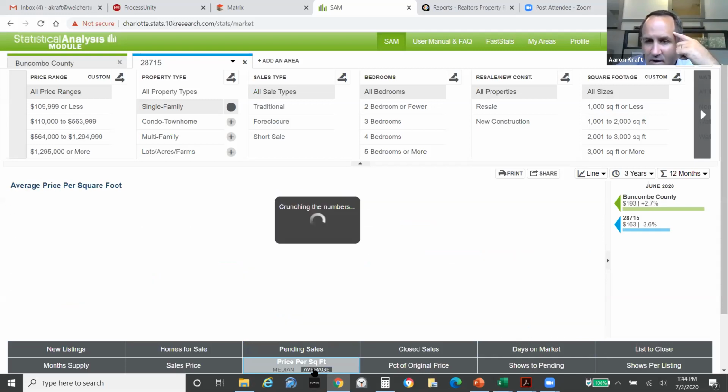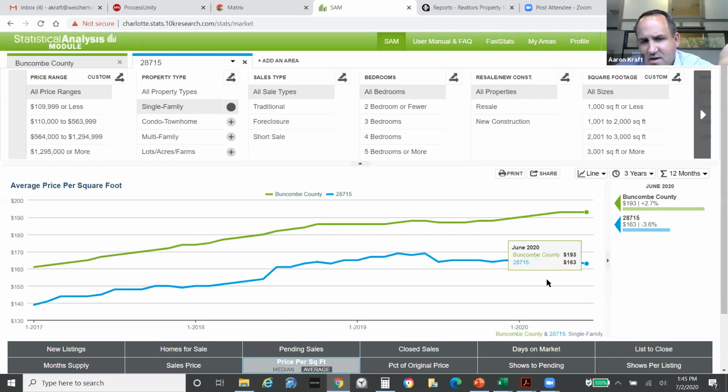When I look at the average, it's still kind of sloping off. So that's just kind of interesting. I don't really know why that's there, but that's probably a slide I would just leave off, because it doesn't really prove my point, which is what I know to be true, that the prices are increasing in Candler right now. So that's an example of something. Maybe I just wouldn't show that slide, you know?